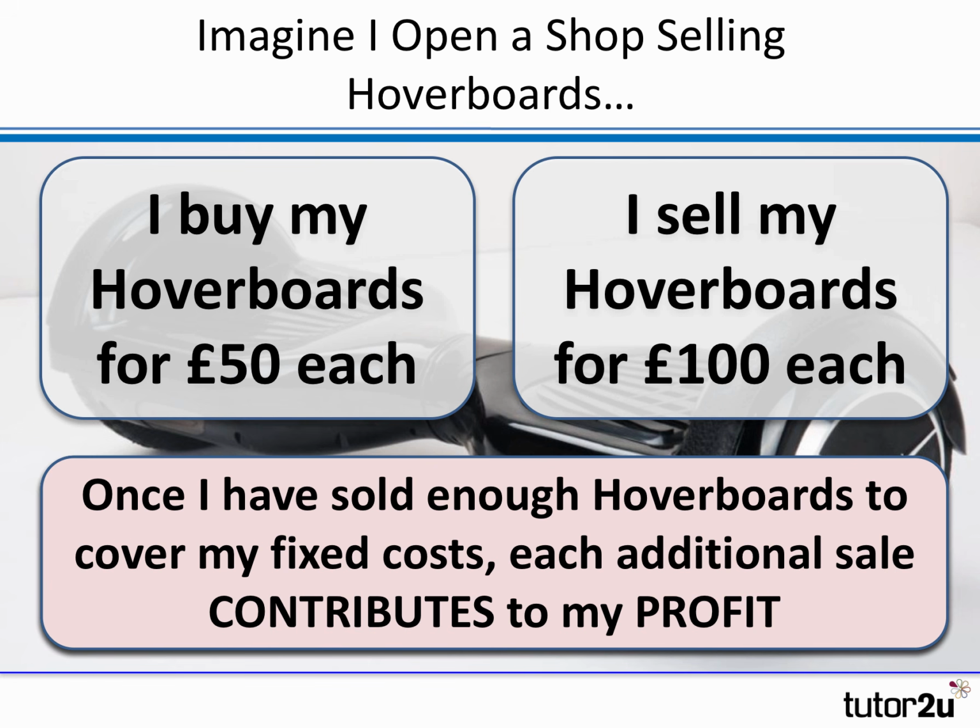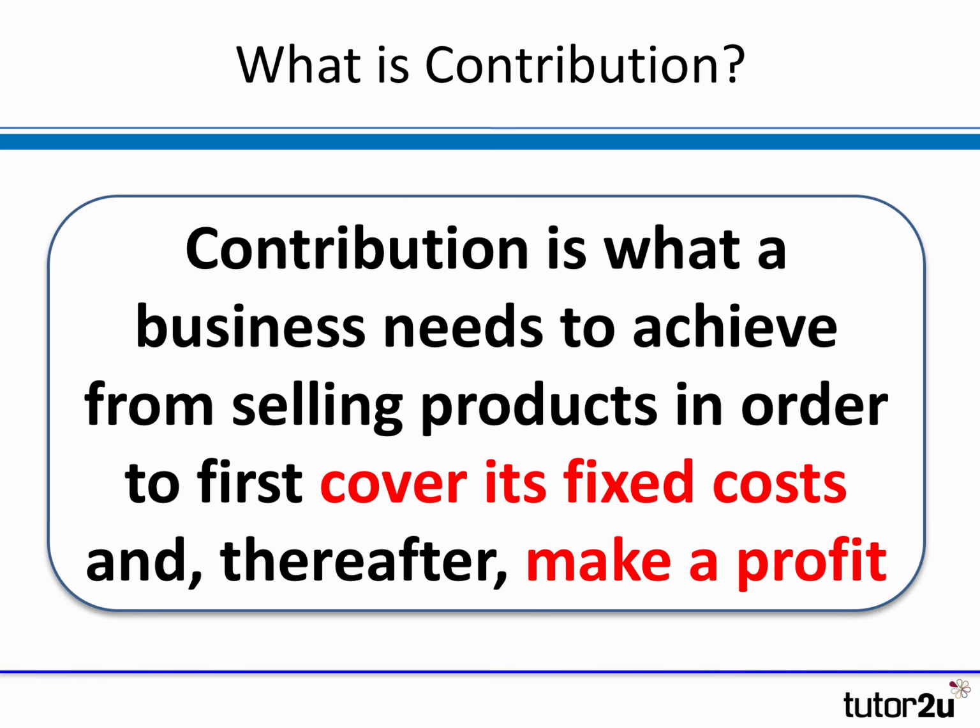Once I've sold enough hoverboards to cover my fixed costs in the shop, perhaps my rent and my rates and my insurance, maybe having somebody working in the shop to take the orders. Once I've sold enough, my additional sales contribute directly to profit. So contribution, therefore, a really important concept, is what the business needs to achieve in order, first of all, to cover its fixed costs and thereafter make a profit. A really important concept. Let's have a look at contribution in a little bit more detail to illustrate how it's calculated.